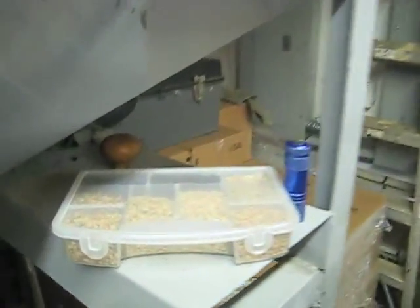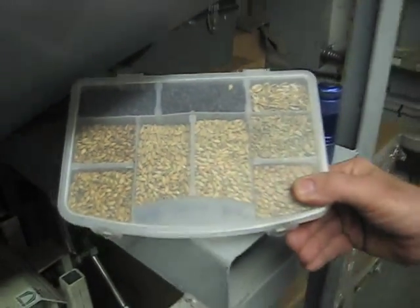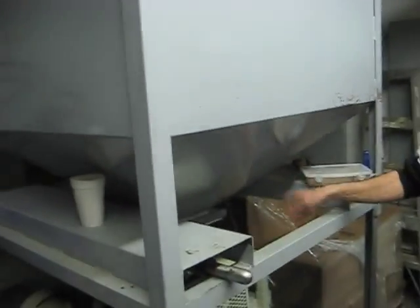Nice. So we take malted grains, right? And malting just means that, oh, we got some grain here. That's what these are. Malting just means that the grains have been wet and started the sprouting process, and that maximizes the carbohydrates. Just before the little tendrils come out, they roast them, which maximizes the carbohydrates, and therefore you get the most sugars and can make the most beer. So we take all that malted grain, put it in the hopper, it falls down into the mill, grinds it up, and an auger takes it to the other side.